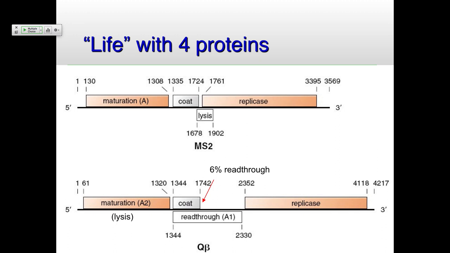And this brings me to the point of, are viruses alive? Yes, we can discuss that ad nauseam, preferably after the term, and I've turned in your grades. But four proteins, and literally four genes. We'll see a little bit later on, you can actually get away with literally just two genes to have a functional virus. You have to have a capsid, and here these are always listed as coat proteins because that's kind of the definition of viruses. You have to have a virion. And then you have to have some way of helping to make your genome. And in the case of these RNA viruses, these are not called polymerases. We call them replicases. Why would we generally call it a replicase? Any ideas here? Thoughts, wonders? Put somebody on the spot? Yeah. Why would you call it a replicase?